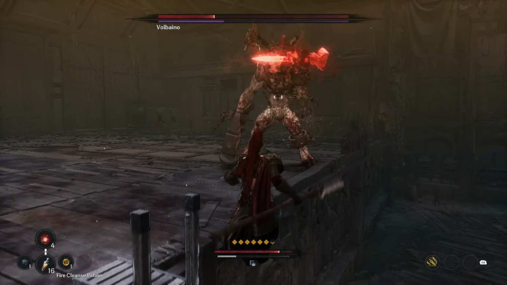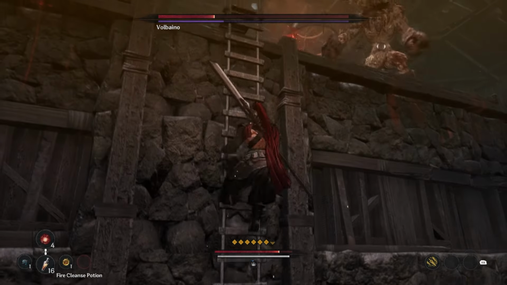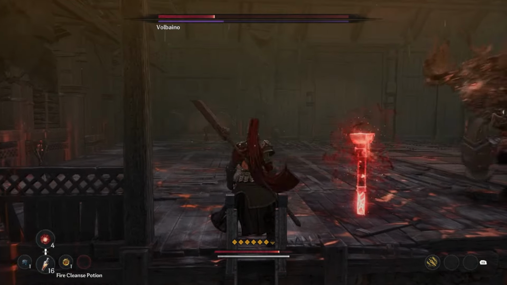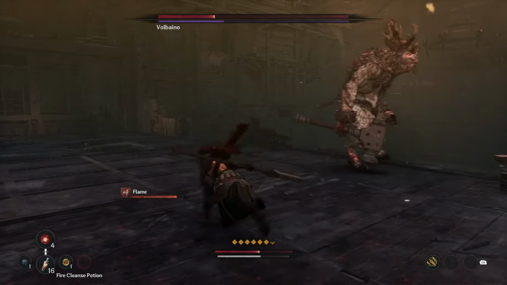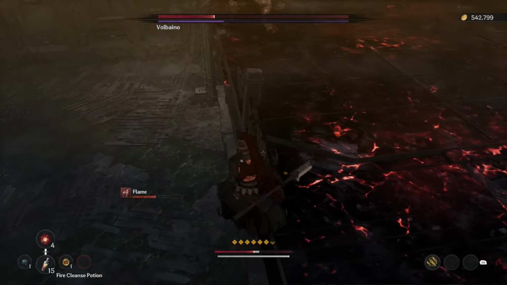Now, when you see him lick his nail, he's going to use the move where he sets the entire floor on fire. When you see this, immediately run to the second floor, regardless of where Volbaino is standing. As you can see, in my case, he was on the second floor, but regardless, if this happens, run up anyway and make your way to the cheese shield as fast as you can. Disregard any damage you're going to take. Just run as fast as you can and take cover behind the cheese.